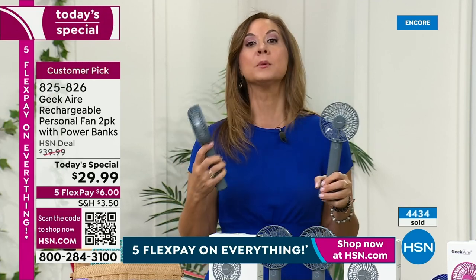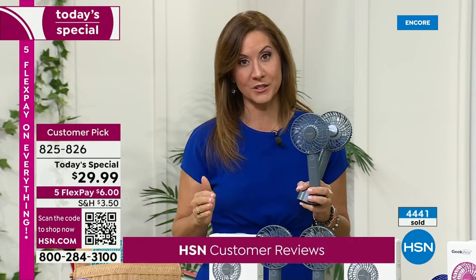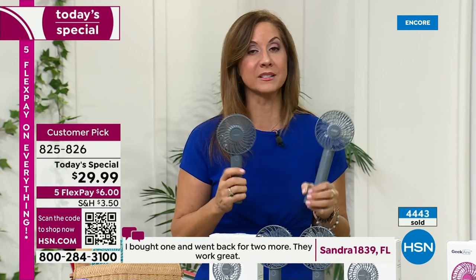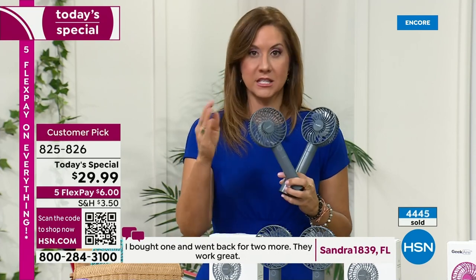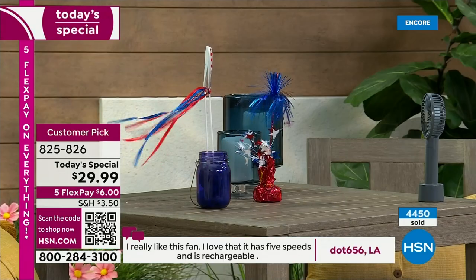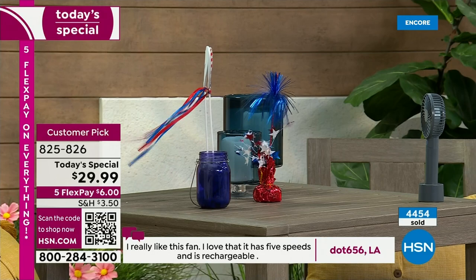Let's talk about reviews. People love this — we call it a Geek cult following. 98% of the people who have bought this fan have bought multiples and usually come back for more. It's because of how well built it is. We've been conditioned to think portable handheld fans are weak and not powerful, but this is Geek — we will do the job.